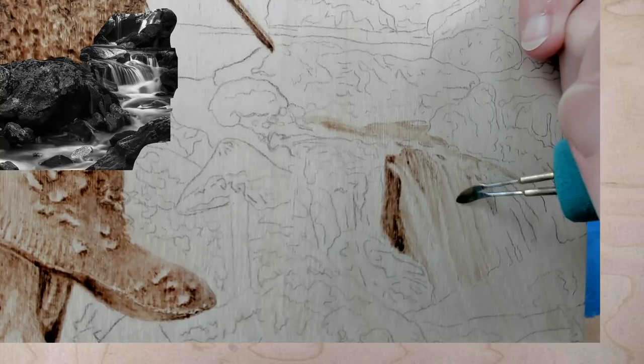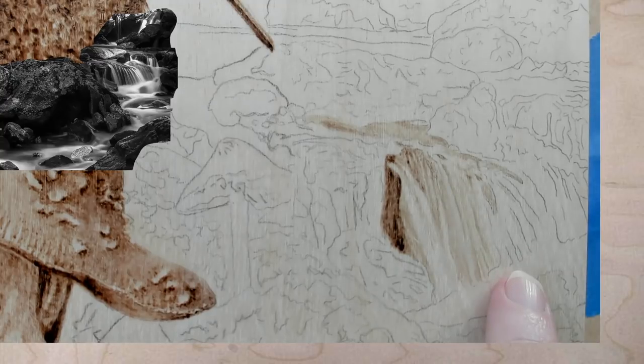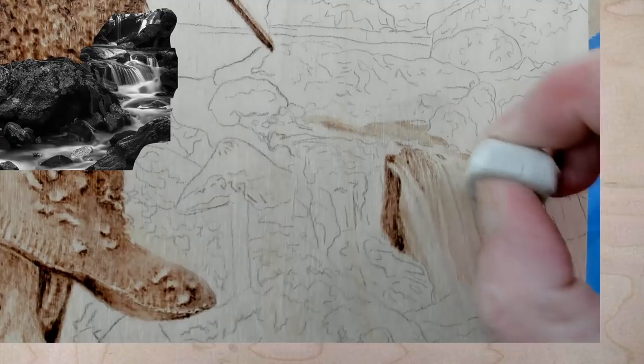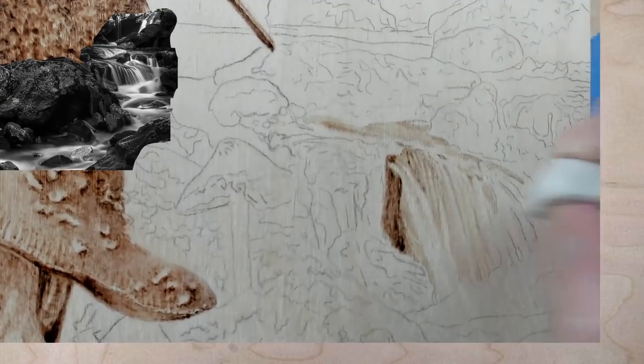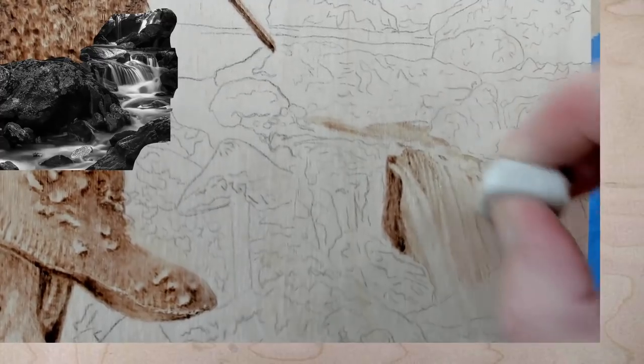All right, so let's get that in there. Get that darker. And I'm not going to burn all the way down because that's misty. As we're working, I'm going to think about how I want to do this one, and maybe I can get it started so we can see in real time. Because that's another thing with the filling in video from last night, that's going to have to be a speed burning.